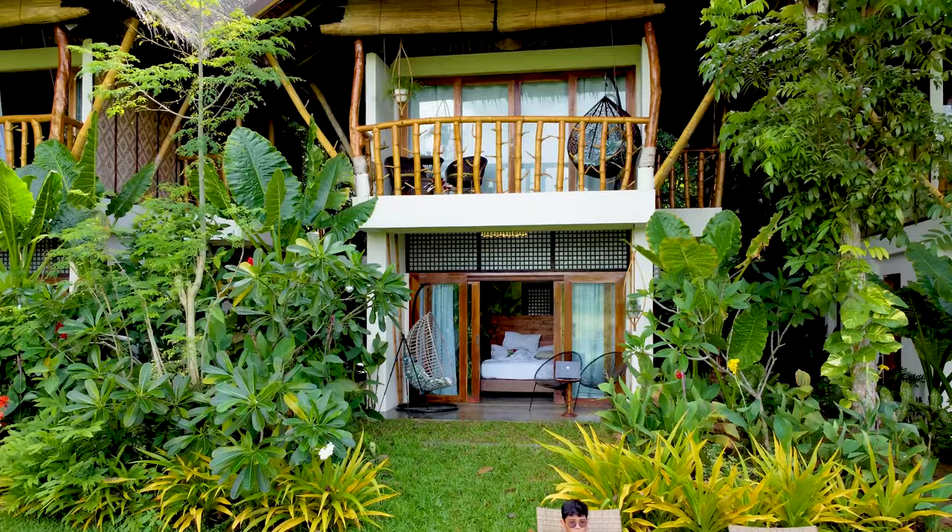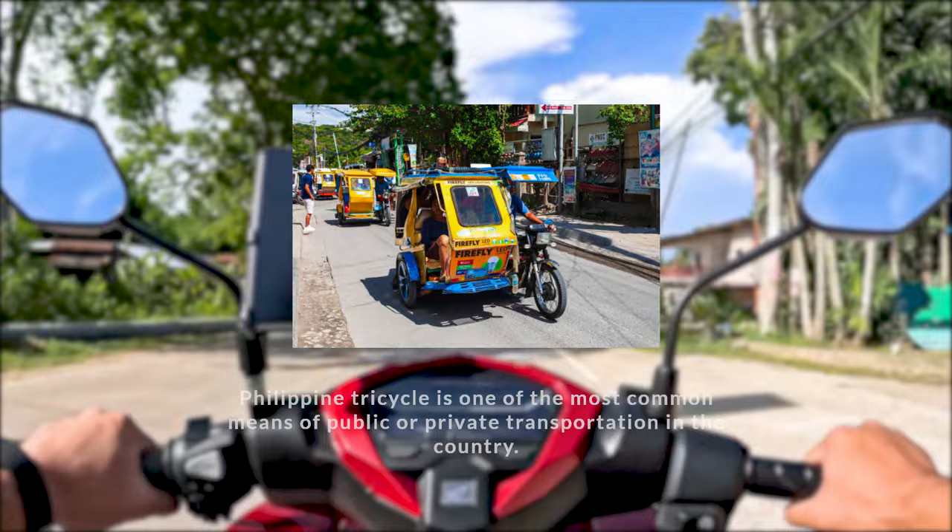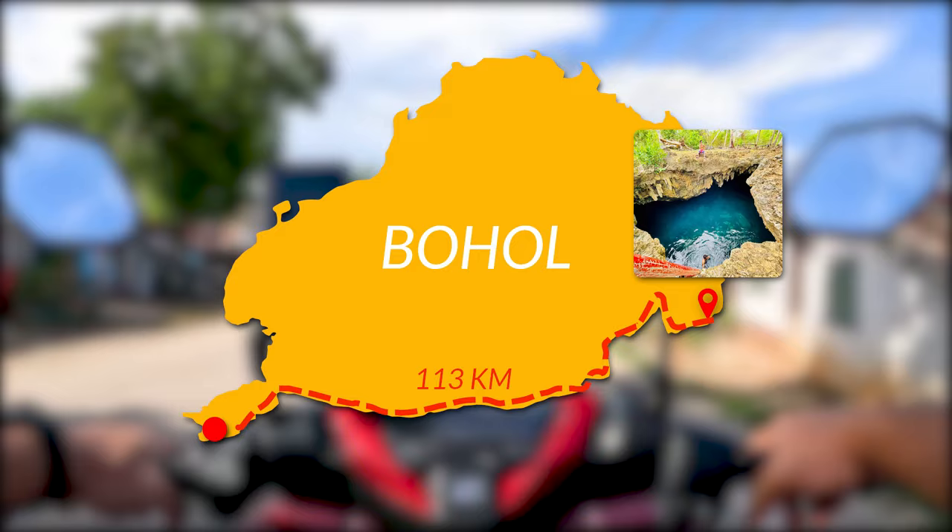When traveling the Philippines, I usually like to start with renting a motorcycle because it's the most convenient mode of transportation in these provinces. A tricycle ride here would cost you around 300 pesos per ride just to nearby places, so renting a motorcycle for 350 pesos a day is a lifesaver — especially since one of the places I really want to visit is around 100 kilometers to the eastern part of Bohol.